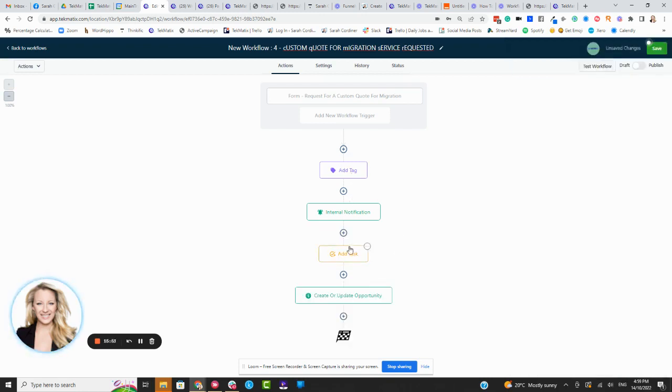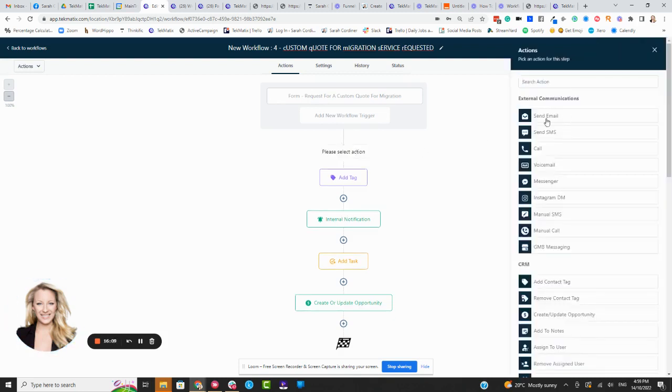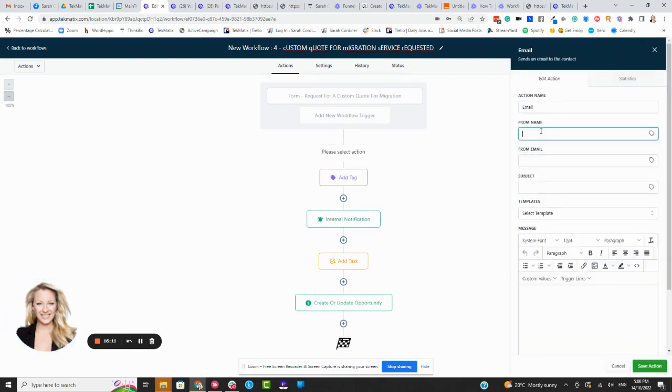So we've got a tag. They've got a task added. That task will now show up on their tasks list, the task dashboard, task manager. And we've moved them to a new stage in our sales pipeline. How good is that? Now we could even add in an email to go to this client. So let's do an email. So we're going to send an email. It's going to be from, I'm going to make this from Team TekMatix because it might not be me.